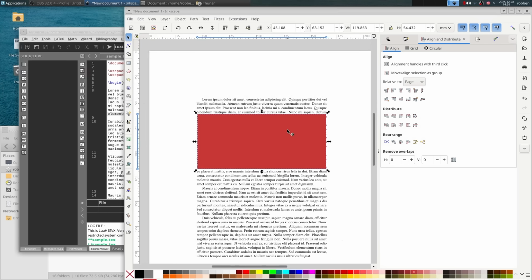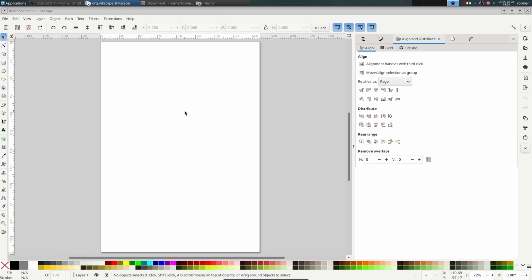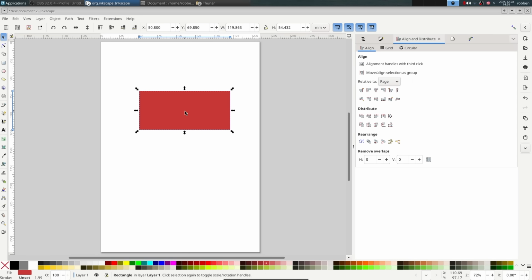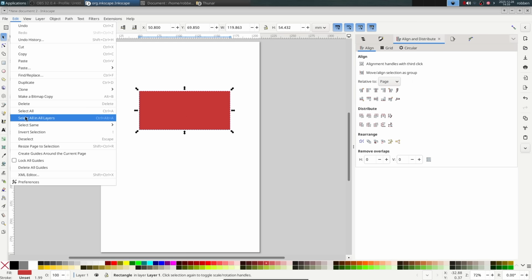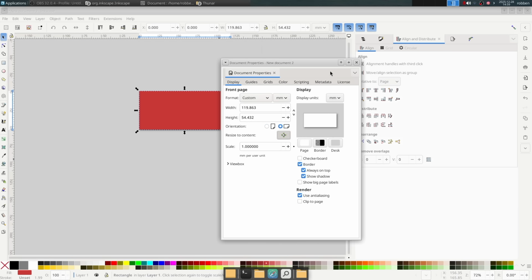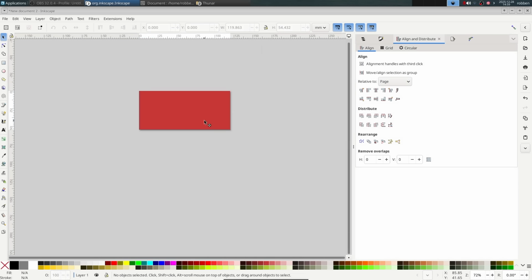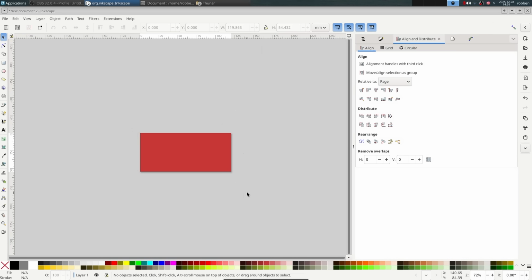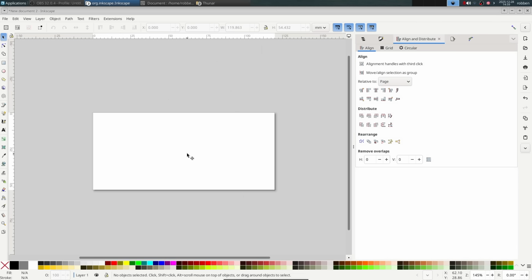And this rectangle is actually pretty useful because I can create a new document. So I just press Control N here, paste in this rectangle, and then resize my document. So either by going through the document properties and clicking on resize the content, or by using the shortcut, which on Linux and Windows is Control-Shift-R, and it would be Command-Shift-R on Mac OS. And now I know that this rectangle is exactly the size that I want my final figure to be.